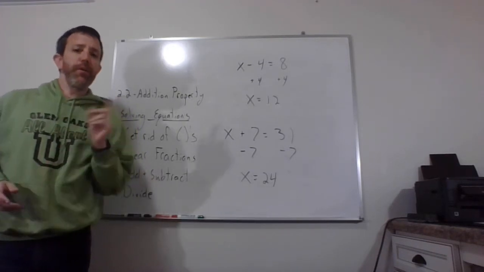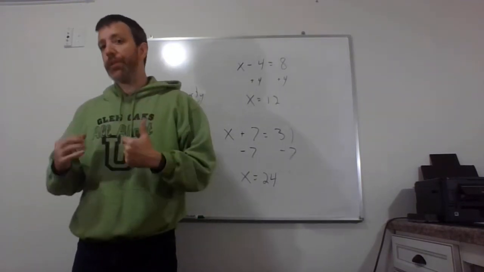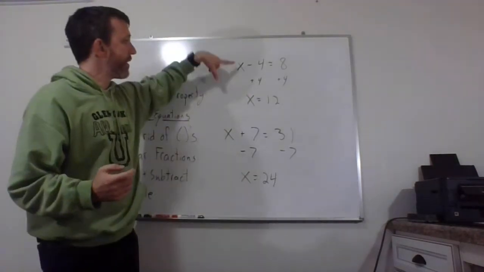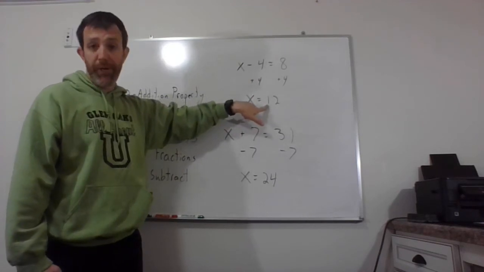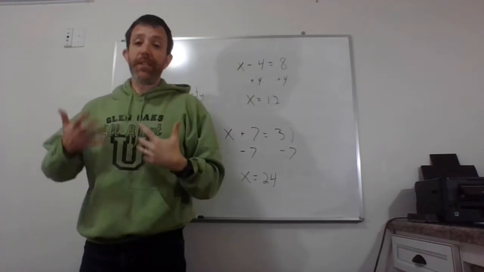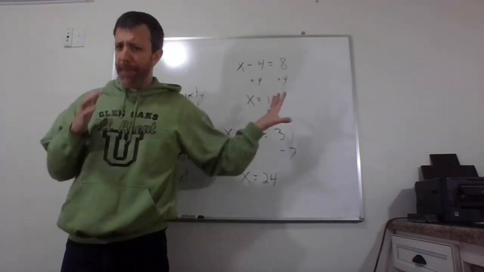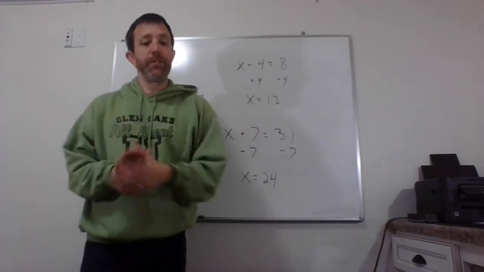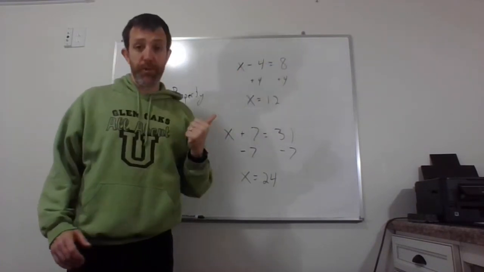So first of all, a solution to an equation is any number that you can put in for the variable that makes the equation true. So we can kind of see that here. I had x minus 4 is equal to 8, and we get an answer of 12. Well, 12 minus 4 is 8, so that makes 12 the solution. Now, I've done some work here to do that, and we'll come back to these examples, but I just want to point that out. That's what it means to be a solution, if you can take the number you have and plug it in, and it makes the equation true.